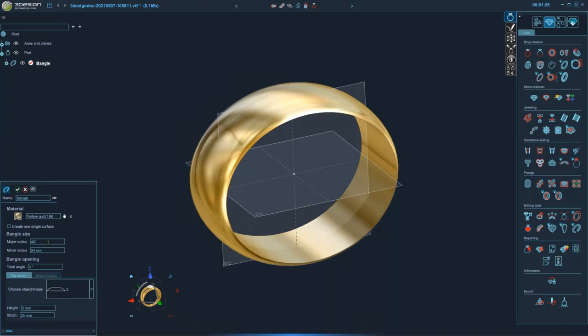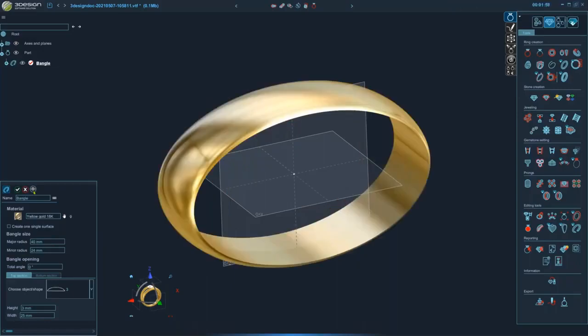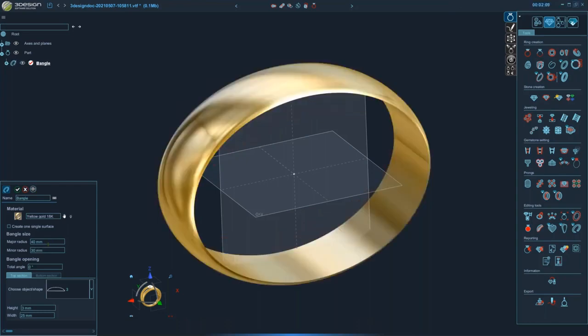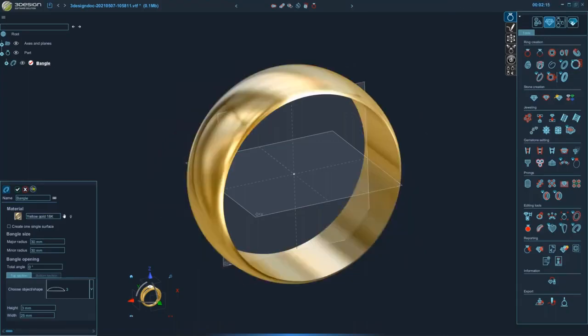Your major radius is going to be the width of your bangle if you're doing an oval. Minor is going to be the top to bottom of it. So, okay. And if you don't want an oval, just make your width and major and minor the same size.